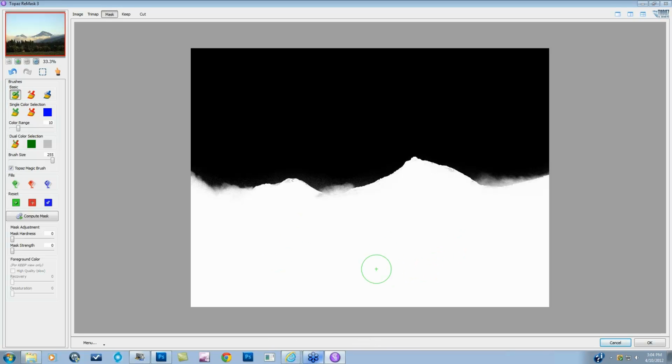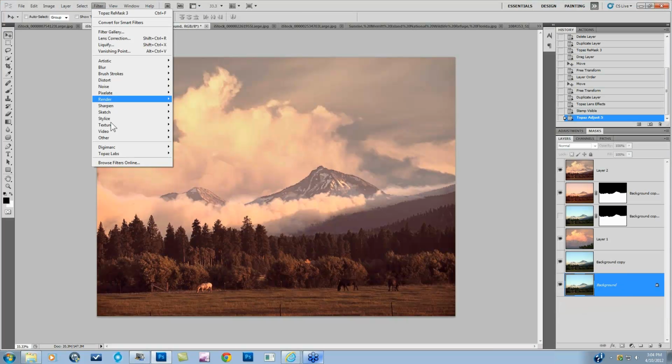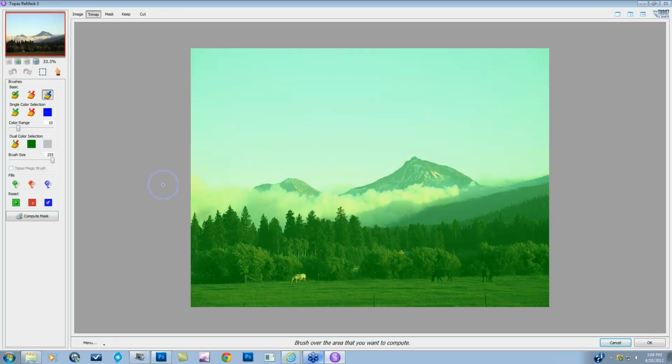So there will be some needed advanced tool action there. Now if I cancel out and go back in and do it with a smaller brush, you'll see that it's much more exact the first time around, and you don't have to necessarily worry about going back and doing all these different advanced tools, because the smaller your brushes, the more exact it's going to be, and the less work you're going to have to do later.